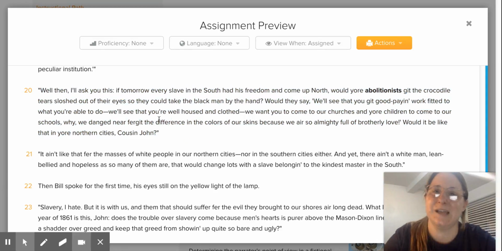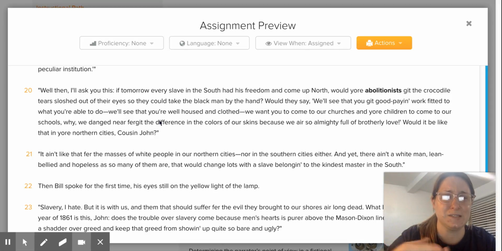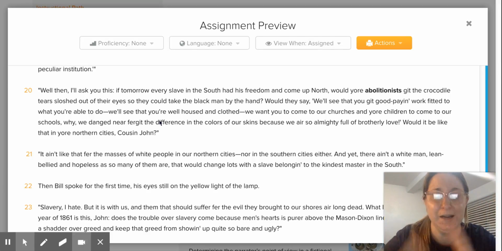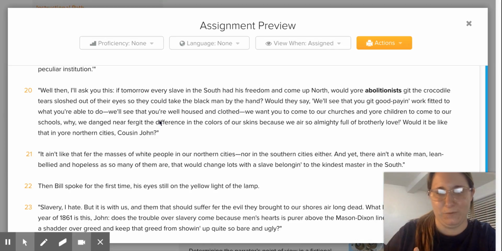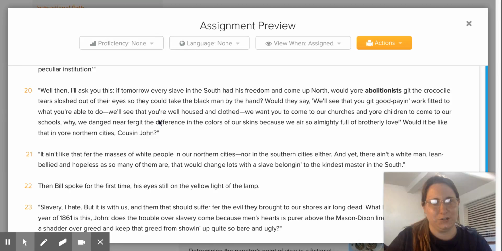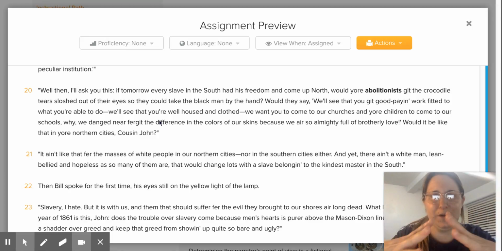Now, in your assignment, I'm asking you to identify those 4 characters: Wills, Cousin John, Abraham Lincoln, who is a huge proponent in the Civil War, and Tom. Sorry, I forgot the last one there. And if they're a Confederate or if they're more supportive of the abolitionist movement. Really keeping track of those characters and looking at their point of view in the story is key to thoroughly understanding it. In the next slide, too, you'll have a video to watch more about the Civil War and what kind of led to it, especially from the South.